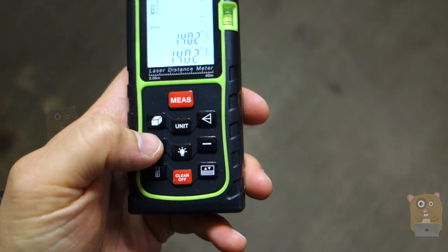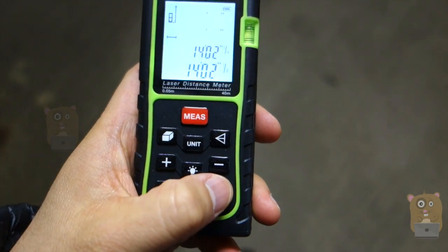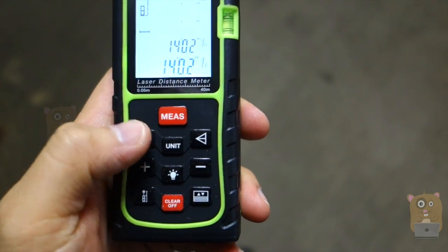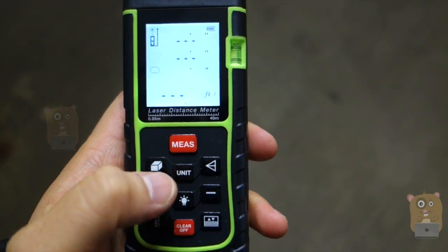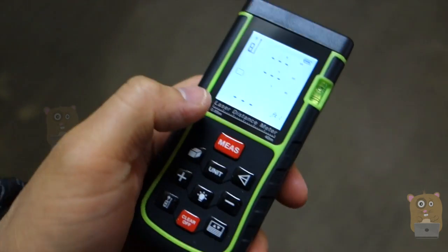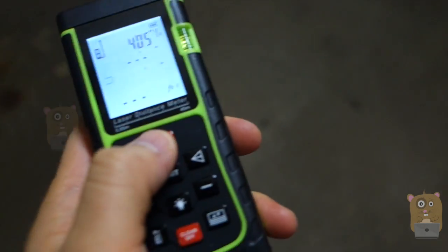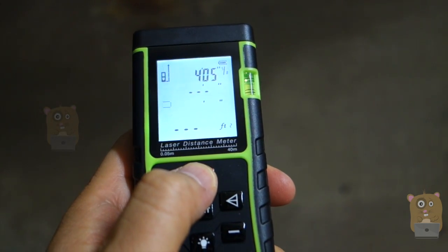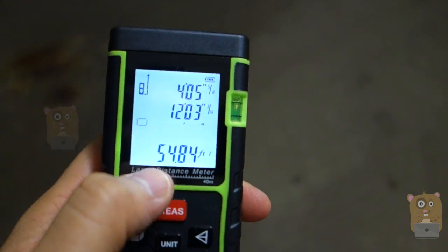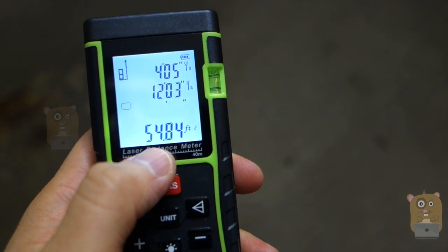Depending on however I want to position it, I can also save data and cycle through your data. I mentioned before I can measure volume. This one's area for example. So I'll just measure this distance and measure this distance and it tells me how much square footage. 54 square feet from here to there.